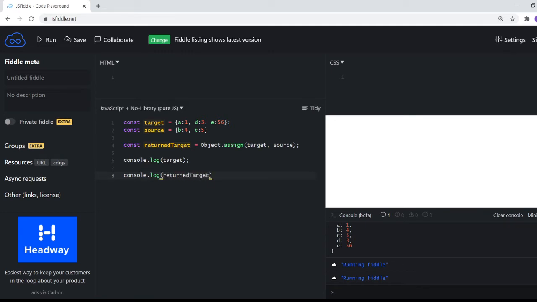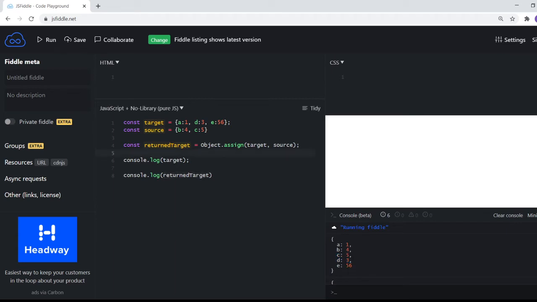So as you know, if we try to output objects using document.write in the document, it doesn't really show us what's there inside the object, right? So that's why I'm using console.log in this example. And so when I have console.log, you can see there are 2 different objects that I get here, right? The first object has keys A, B, C, D and E, and the second object also has the same keys and the same values. These are both essentially the same objects, right? So that means that the value of target and the value of returned target is exactly the same.